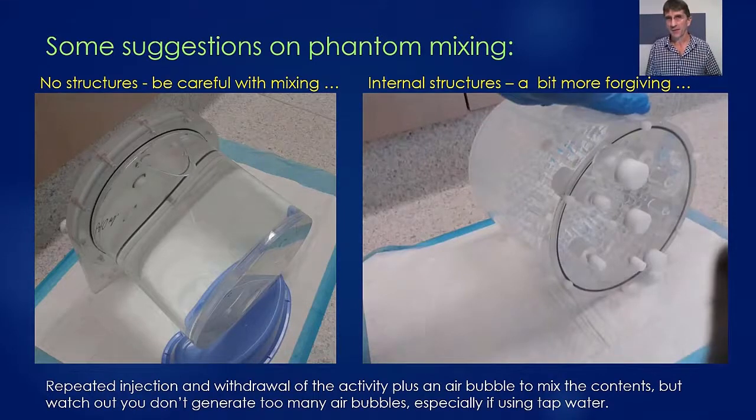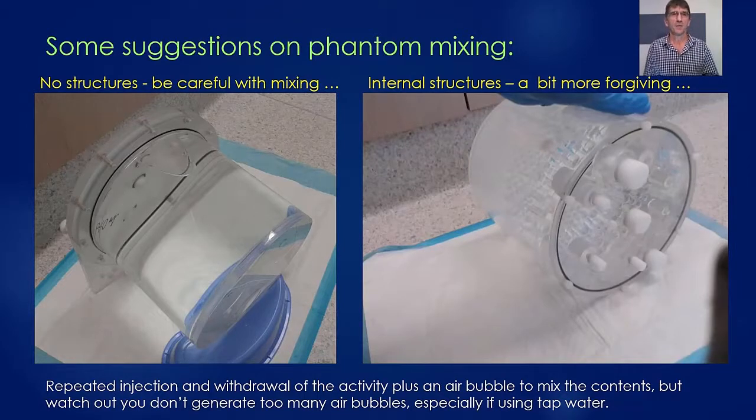You've got to be very careful about the mixing of ones that don't have objects inside them. Ones that have got objects inside them, for example on the right with the ACR phantom, sometimes you can get away with just a little bit of agitation of them. Just like I said, be aware that when you're shaking them up close, depending on the activity in the phantom, you can get high dose rates.